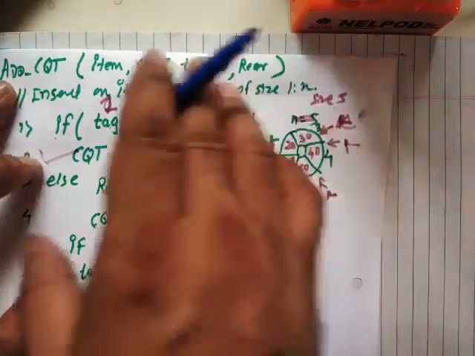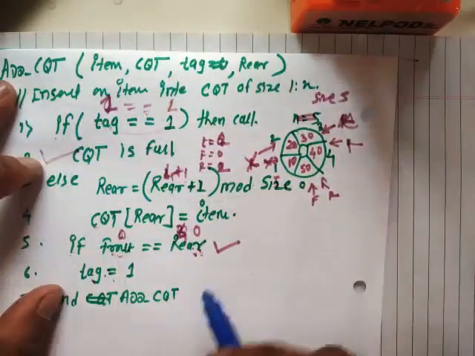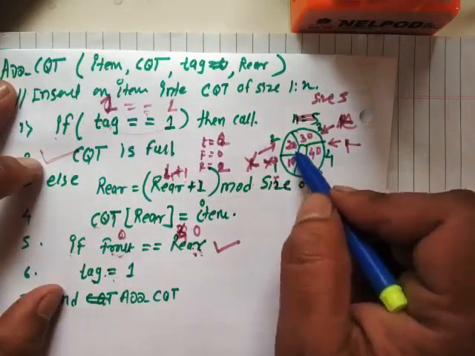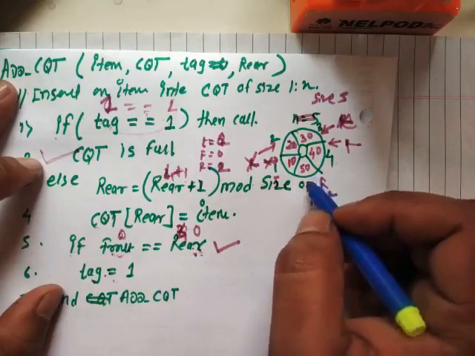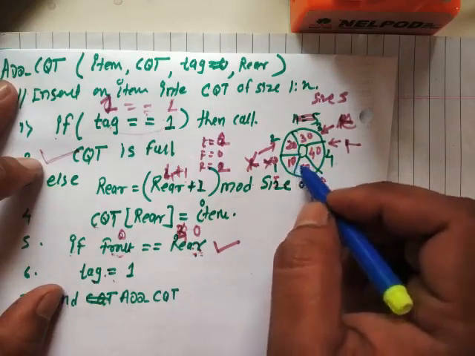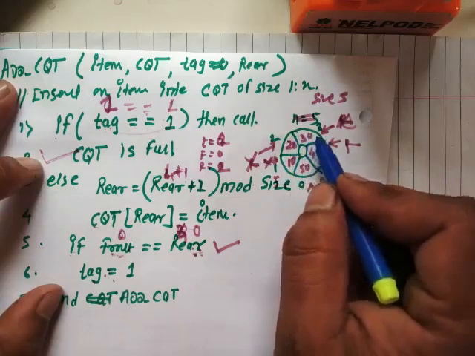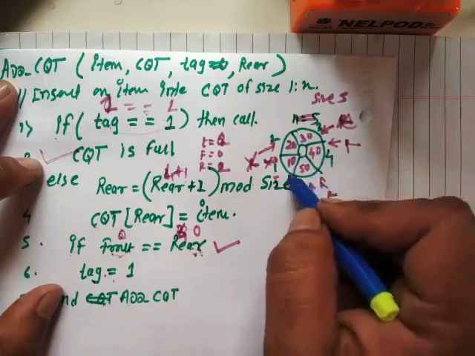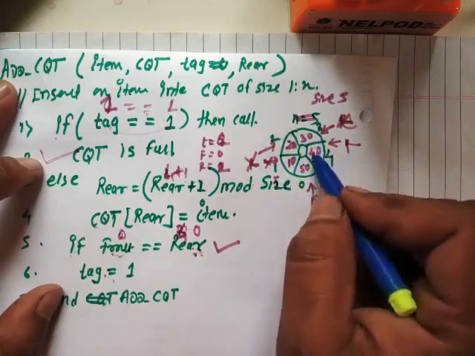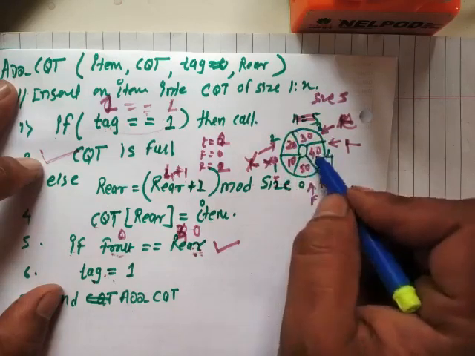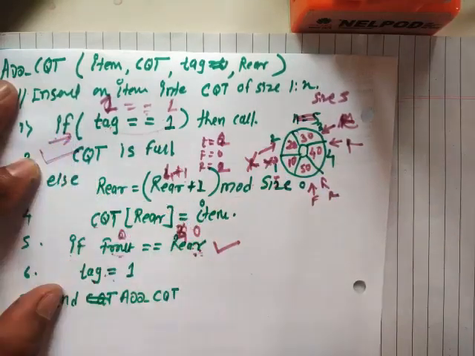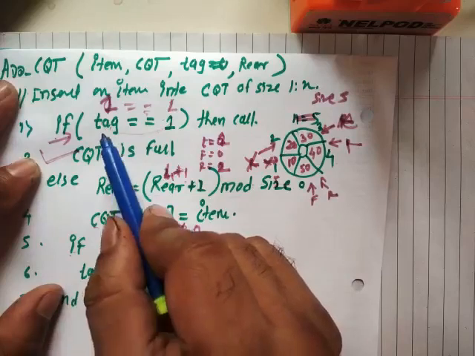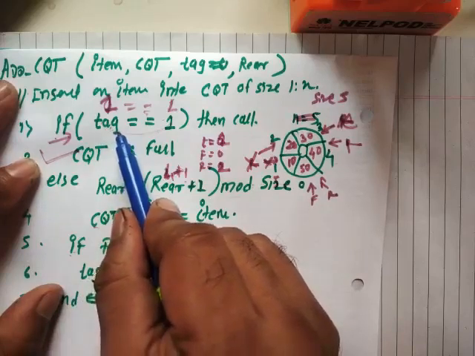So here we overcome two problems. First is what? We can utilize all the memory block efficiently. That is not possible in circular queue without tag. Okay. Now in circular queue with tag, we can utilize all the memory blocks of array, isn't it? And also here we change the queue full condition. Here we use tag variable to find whether circular queue is full or not.